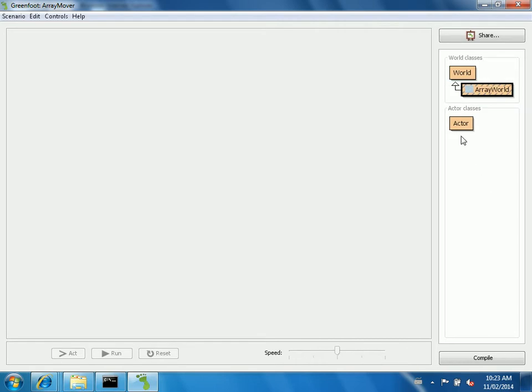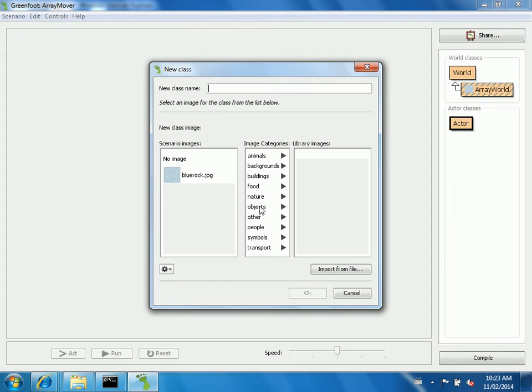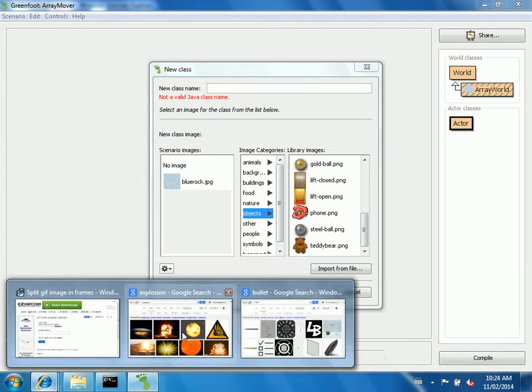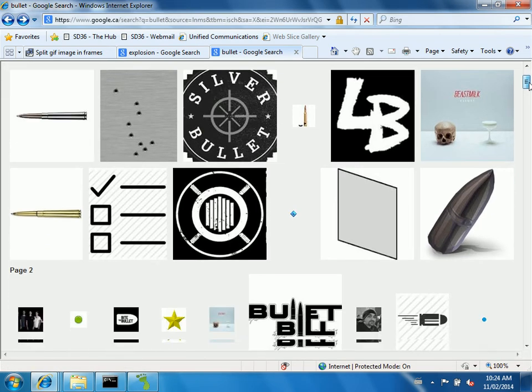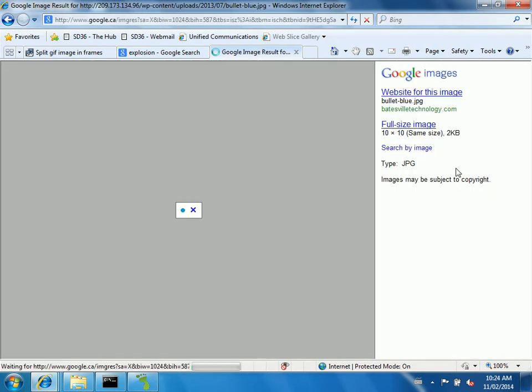But now what I'm going to do is have my actor follow a pattern. I'm going to go and grab it here. I do have one loaded up to show you. I'll grab a bullet that's facing, you know what, for my purposes, I don't need to spend a lot of time here. You can come up with something more creative, but this will do. So I'll save this one.